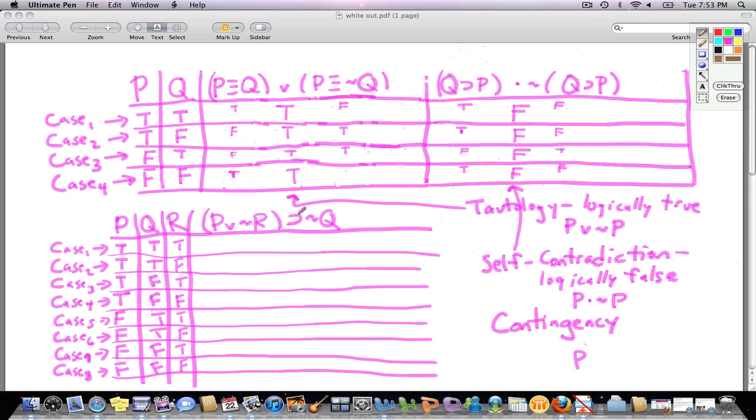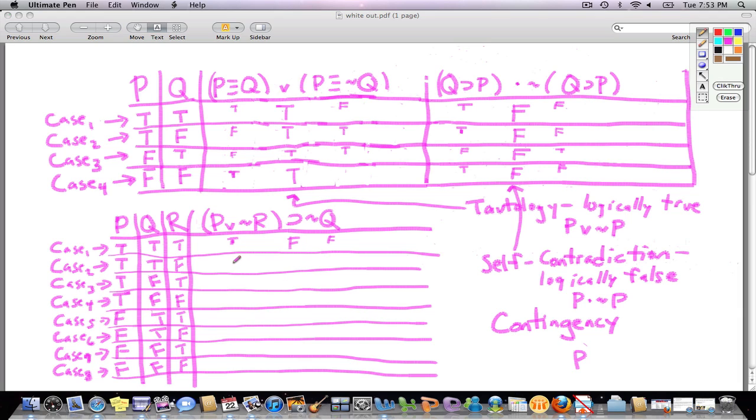This time, the expression in parentheses, notice that I have a large if-then. If-then is the main operator. The expression in parentheses, the left side or antecedent of the if-then, in this case is going to be true, simply in virtue of P being true. Not R is actually false. Not Q here is going to be false because Q is true, so I have T horseshoe F, which is false. And just continue then at this point.